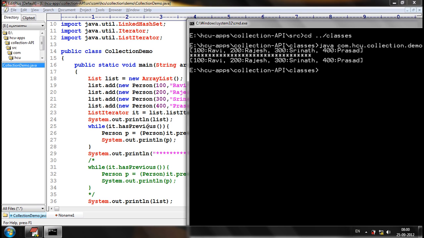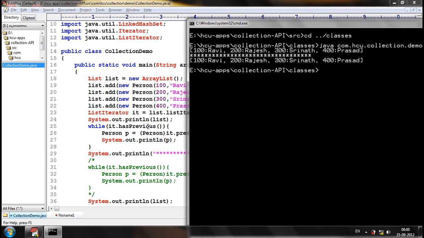So if we iterate the elements in a forward direction, at the end of the forward iteration, where will the iterator pointer be? At the last position. Now it will execute hasPrevious. Are there any elements previous to the iterator pointer?